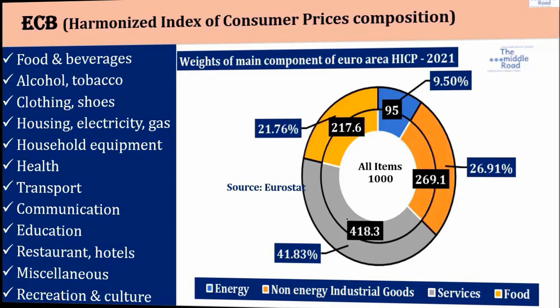And I came to know about their index. So what is the HICP? So this is the major part. Energy is a very small part, food is a small part, then you have services, which is one of the largest parts, which is about 41.83, and you have non-energy industrial prices. So this is a very good idea. It gives you a fair bit of what are the different components of the inflation.